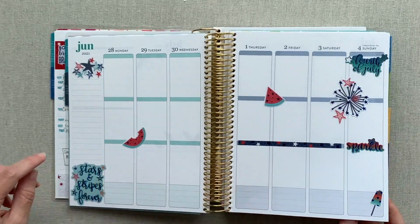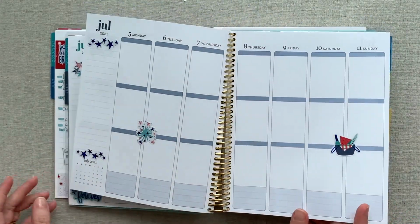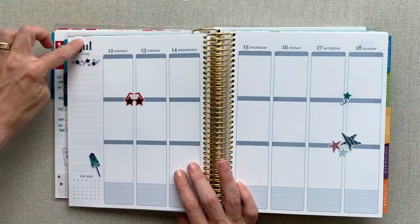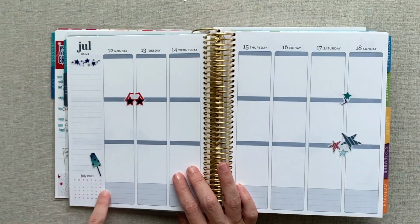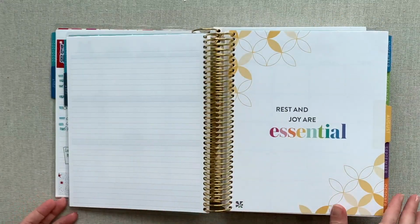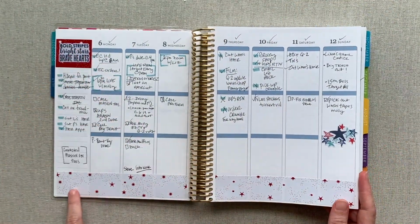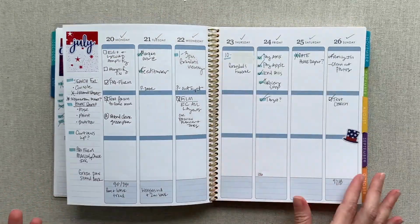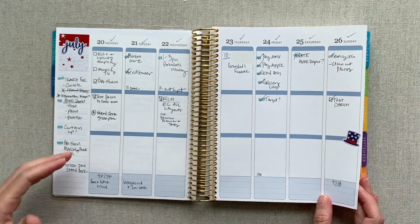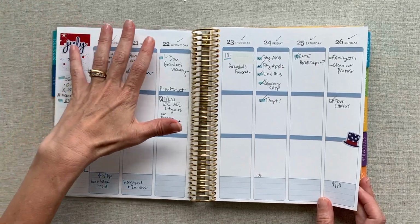So here is where the calendar is this year, and rarely I covered it up with a sticker. I just didn't mind it being at the bottom, and you have the design element of like the big month being up there, which I would much prefer the calendar at the bottom. I don't use it myself, so I don't really need it there. But flipping through this planner, you will see that I covered it up a lot. I used a lot more stickers last year. I just did. I was wanting to cover up that calendar. It just seemed really boring to me that there was no color up there, that there was a calendar, and that there was absolutely no design theme on the page.